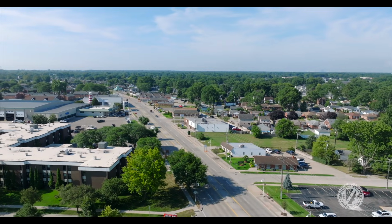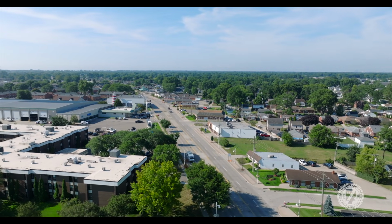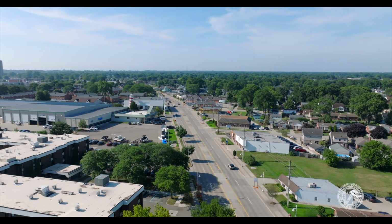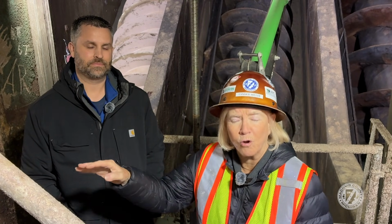And then one other thing as well that needs to be pointed out. Everything that we do, besides upgrading and improving all of our infrastructure, besides trying to reduce combined sewer overflows out into the lake, St. Clair Shores is a very low-lying area. This part of our entire region, quite frankly, is a very low-lying area. And because of us being stormwater managers as well, and understanding that the weather is changing and we're having significantly more rainfall, more intensity to our rainfalls, we have to make sure that we position ourselves and our posture as we're going forward to make sure that we don't have flooding in basements.